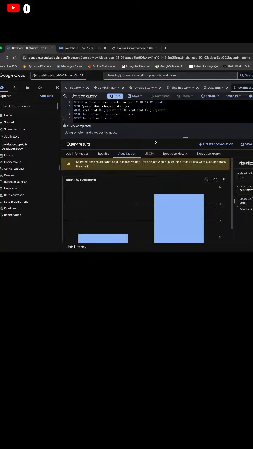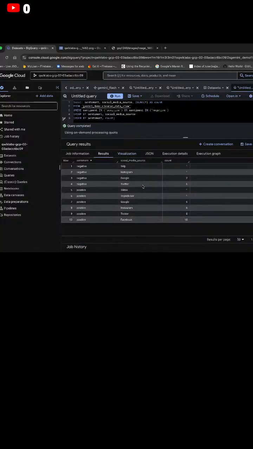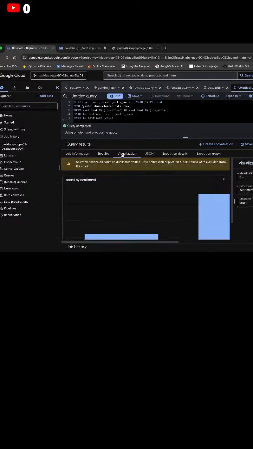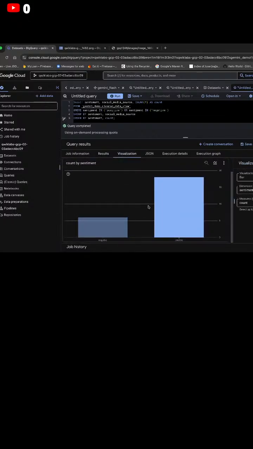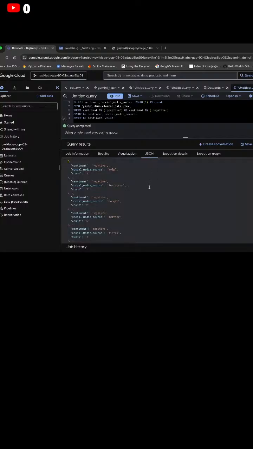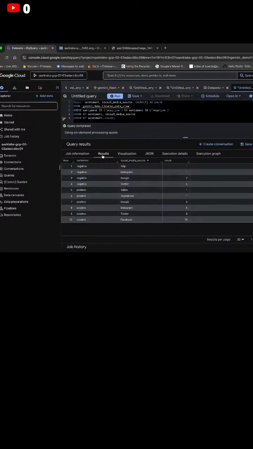Wow. You can see positive reviews from Facebook 18. Okay. BigQuery also gives you JSON data. So we are done with that.